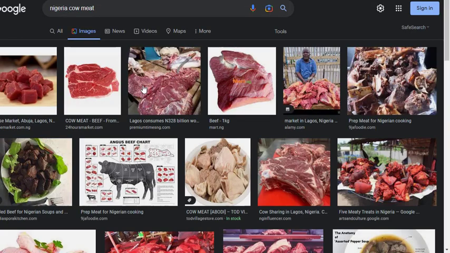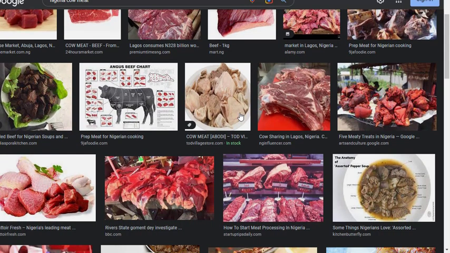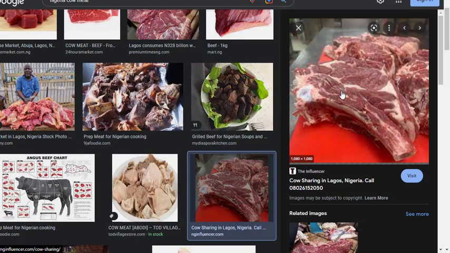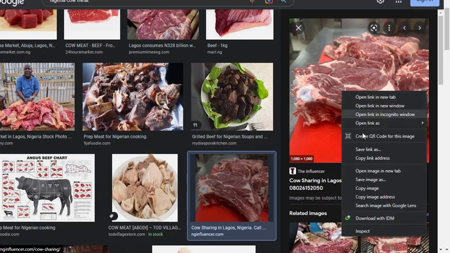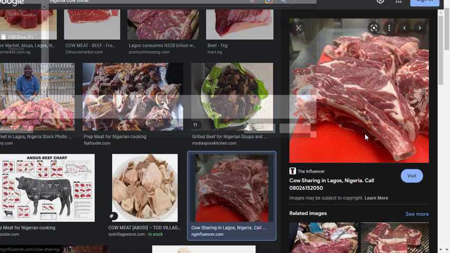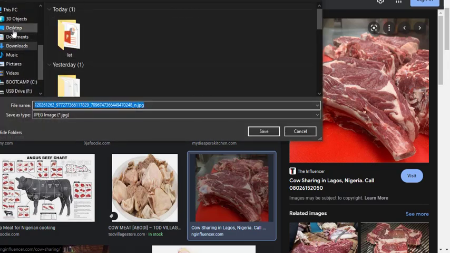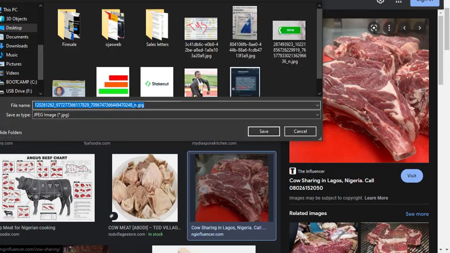Yeah, this is what I'm talking about. So this is a chunk now. This is from the labs, I'm very sure. Safe. I'm big on meat. I eat meat a lot.